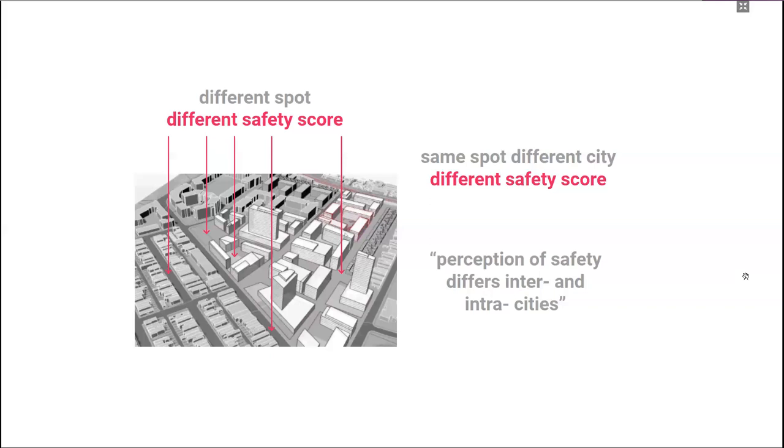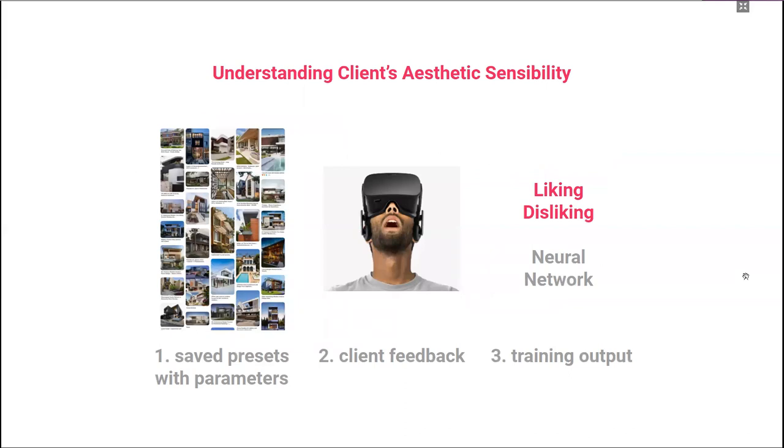So for example, if you pick any random image of a city, the average beauty score of that image by the people of New York would be different. For people of London, the average beauty score would be different. For people of, let's say, New Delhi in India, the average beauty score would be different. And for people of Rio de Janeiro, it would be different compared to other cities in Brazil itself. So there's no one unique answer. There's no one unique value. How intricate or how nuanced the output would be, as one can guess, depends on how many columns or how many fields we incorporate at the data collection phase.